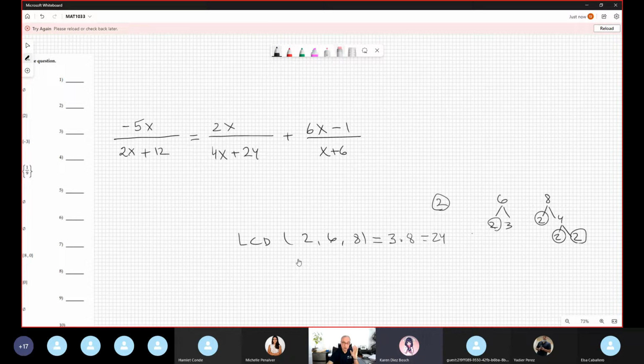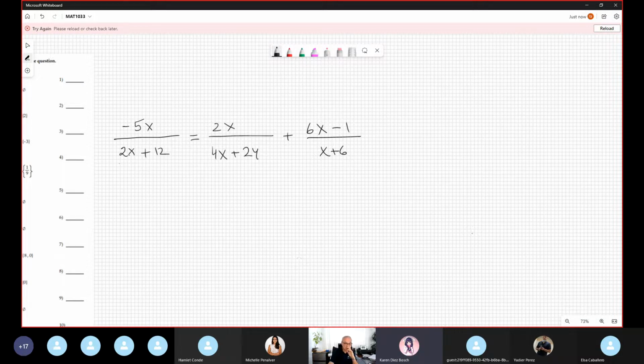Exactly the same thing we are doing in algebraic expressions, but it's extremely important to analyze this. You do the factorization one by one. So I see in the first one here, the factor is 2 times (x plus 6). Here the factor is 4 times (x plus 6). It's a coincidence. And this is x plus 6.